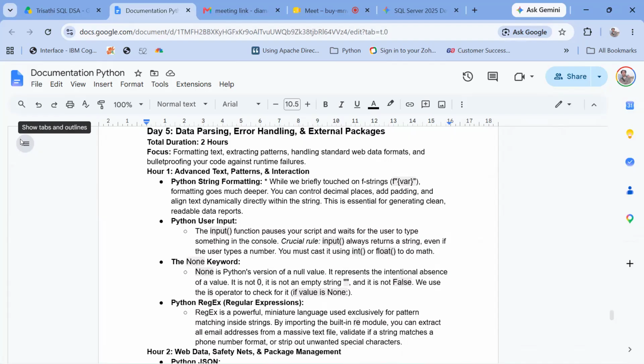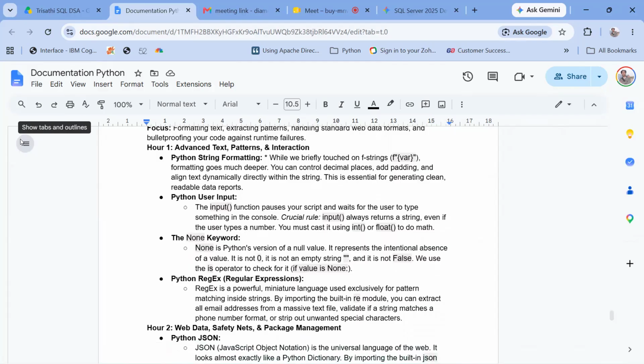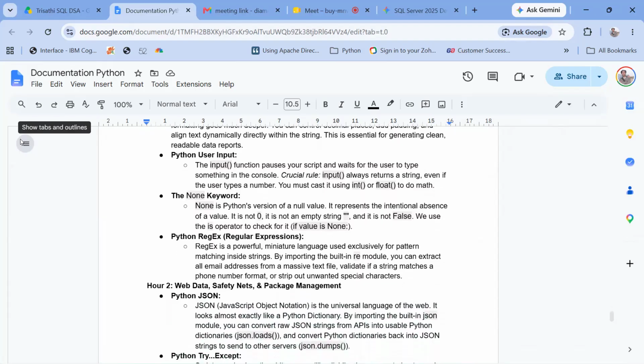We will be discussing advanced text patterns and interactions using Python string formatting, then Python user input, then the none keyword. Then we'll also take a look at Python regex, which is regular expression, a very powerful miniature language used exclusively for pattern matching inside strings.